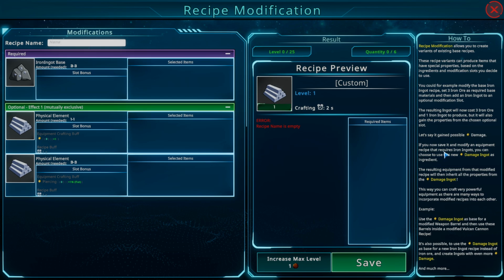Okay, if you now save it and modify an equipment recipe that requires iron ingots, you can choose this new damage ingot as an ingredient. Resulting equipment from that modified recipe will then inherit the properties from the damaged ingot. This way, you can craft very powerful equipment, as there are many ways to incorporate modified recipes into each other. For example, use the damaged ingot as a base for a modified weapon barrel, and then use these barrels inside a modified Vulcan cannon recipe.